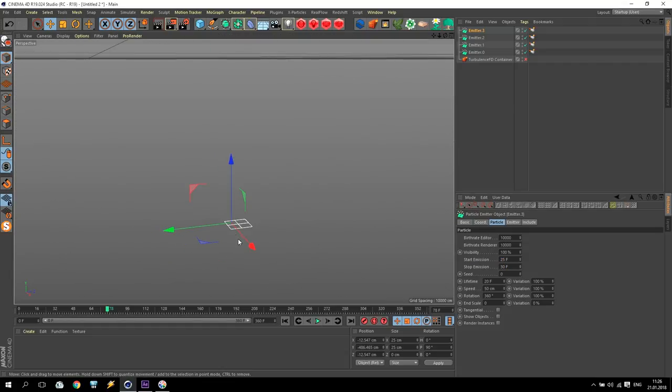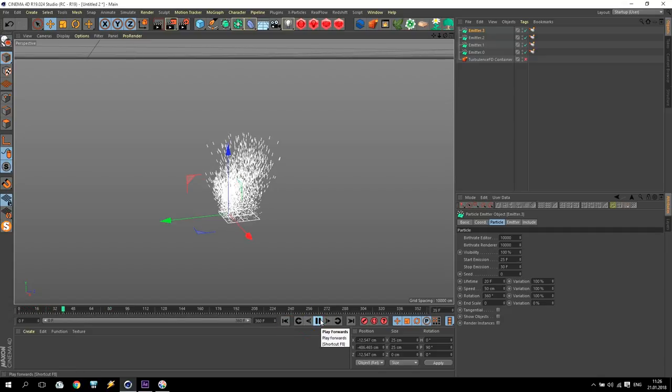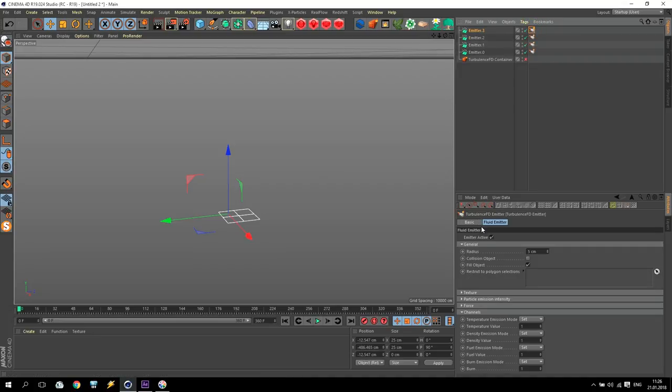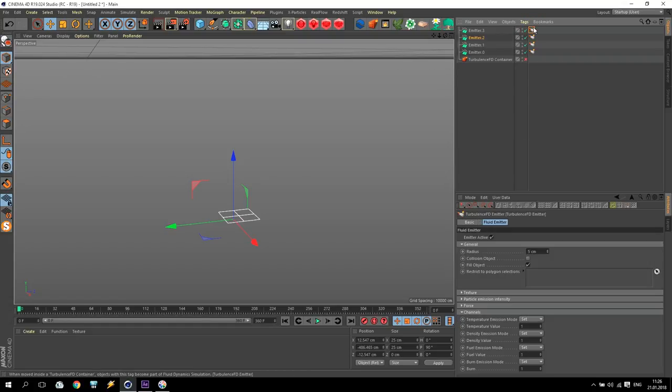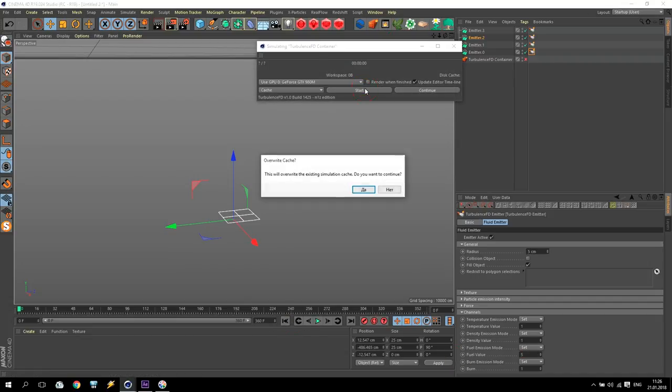So what do we have in our simulation? 1, 2, 3, 4. As you can see, 4 emitters start giving me some explosion. Very nice. It's not necessary to change the radius, because we have many, many particles. It's 10,000 particles. We change only the settings for the channel. I would like to receive more temperature, more explosion, more fuel. I'm going here, and as you can see, temperature 1, density 1, and fuel I'd like to change to 5. So here, here, here, and here. Very good. Again, make some simulation and check what we have.